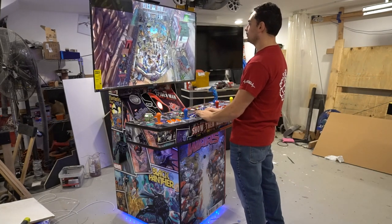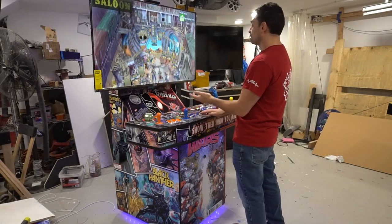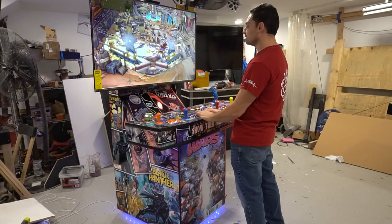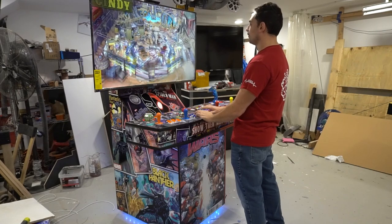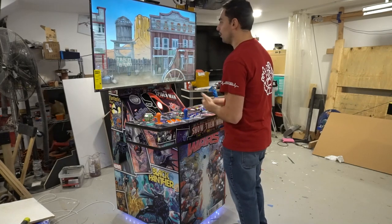I can change the view. I can let it follow the ball. And it's good. It's in 4K, 60 Hertz. So no ball stutter going on. It's cool. Press the start button. I can exit out. All that.